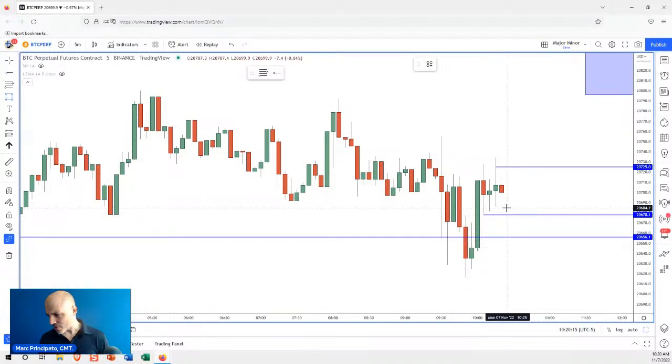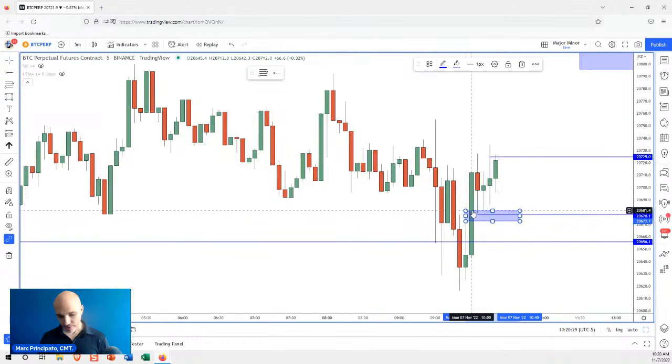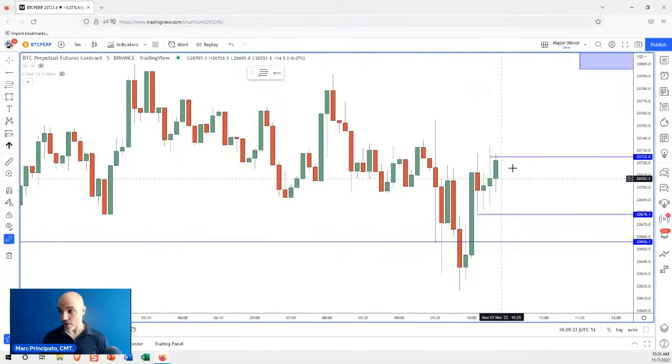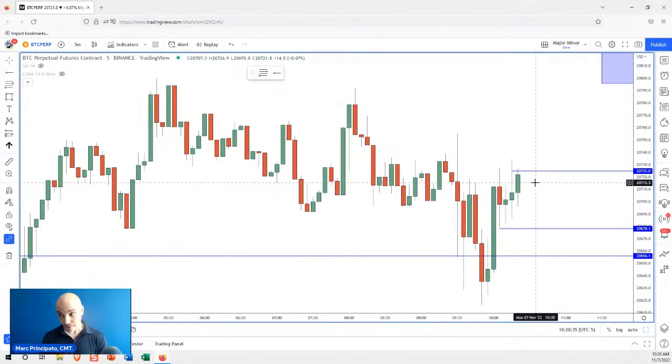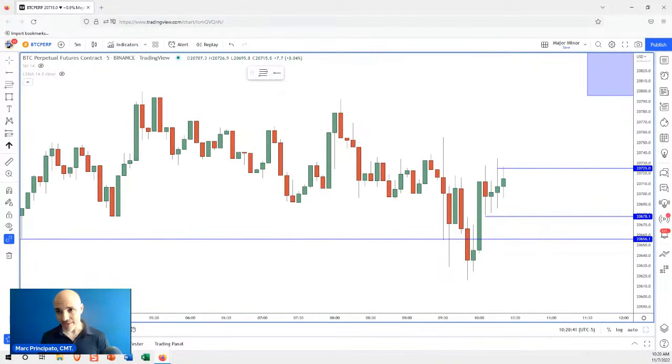Okay, anyway, so here's the thing. This thing closed. All right, now what can we make of this? Ooh, that's interesting. All right, so like I said, if it doesn't take out the stop, you just let it do its job. Here we are testing that high again. This can be hard to hold. That's why you can't react to every little thing. If you're very reactive, or worse, if you're looking at a 1 minute chart, you'll be all over the place.